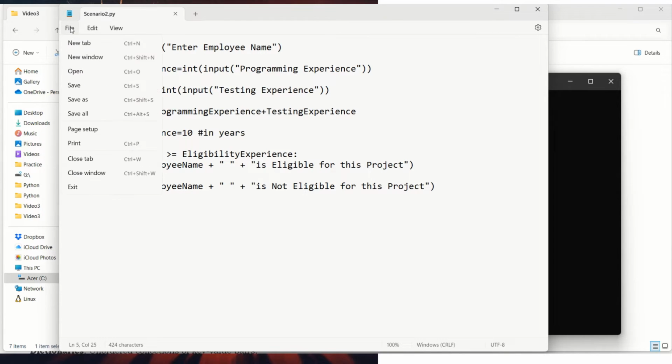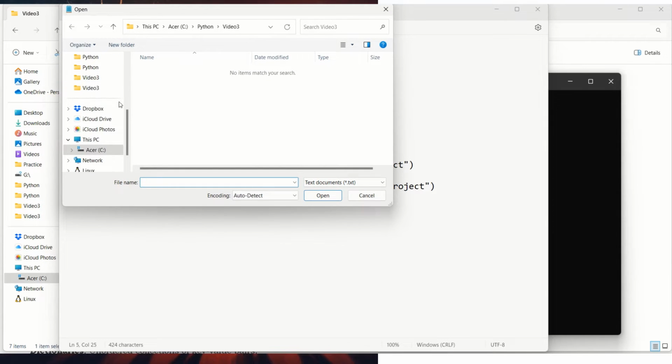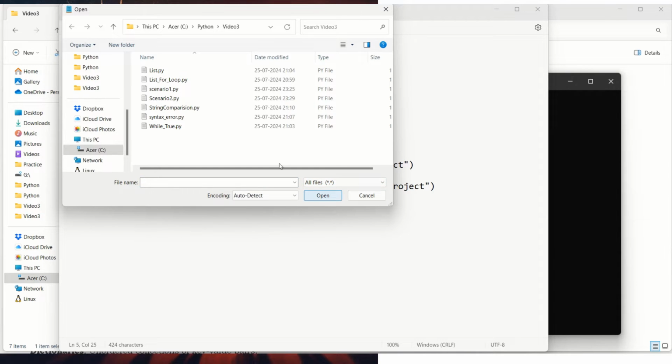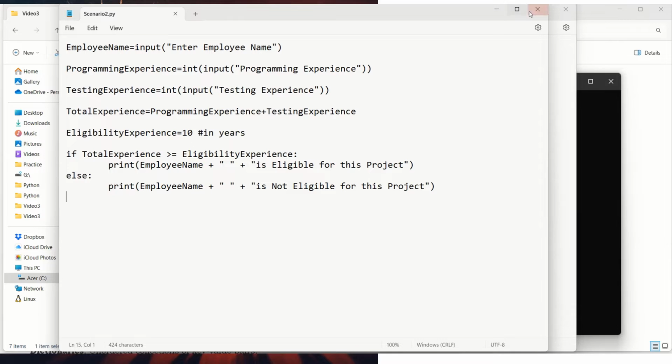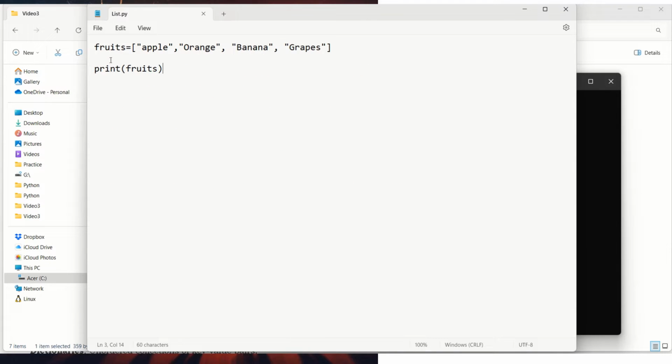All right, friends. Now let's move on to a third example here. That is related to a different construct, and that is list. So far we have seen single variables. Give me a second, let me close this window. Now we were looking at single variables. Let's say you want to store a list of values and refer to the whole set of values. Then you can use what we call a list.